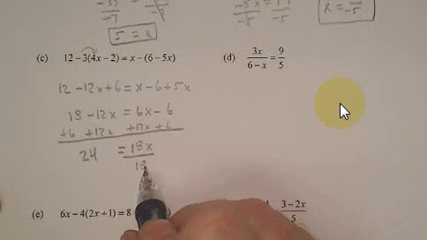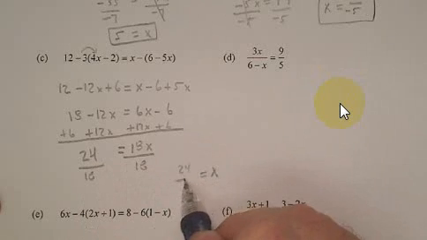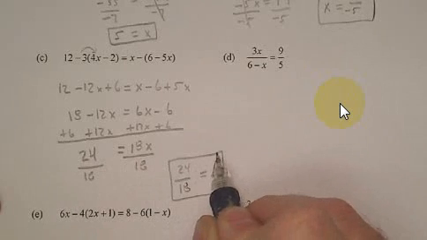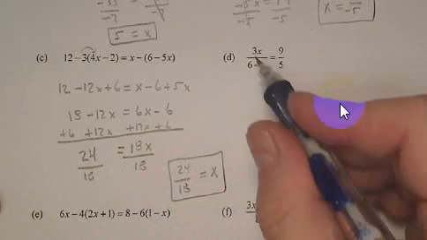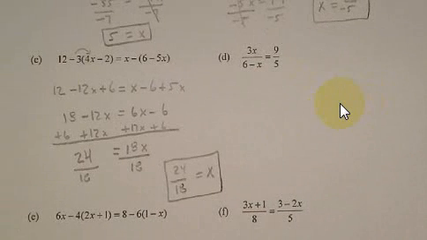Last step is to divide. 24 over 18 does simplify, but it is not a whole number, so I don't need it to be simplified. If you care to, you certainly may. Otherwise, leave it just like that. All right, do the remaining 3. Bring this whole sheet completed in, and you can take the 4th attempt for problem number 2.